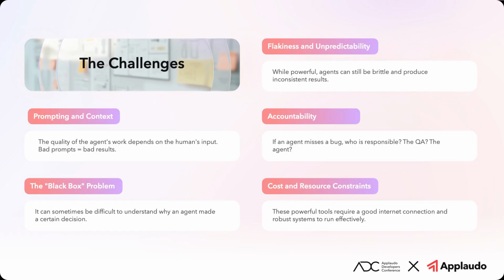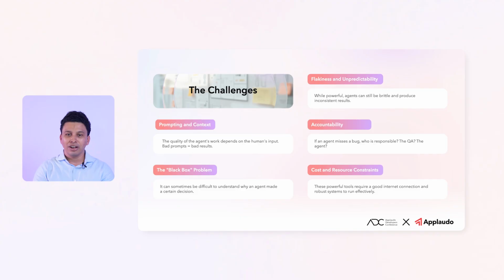Now, the funny part, accountability. In this case, if there is a bug that we miss, who is going to be responsible? Is it going to be the QA or the agent? This is going to depend on the strategy that you are following, and it is something really individual, because if the process that you're following is that AI should create everything, then even if you detect something is not right, you need to step up. Because as you remember, this is a tool. We are the agents that are using it, so we need to be careful and monitor everything that goes out.